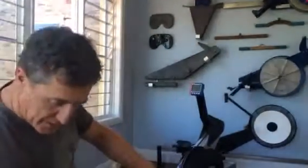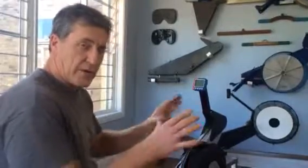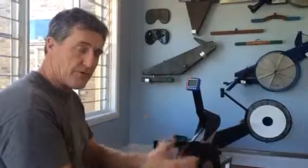So that's one thing, but if you've got a house with a bit of an echoey room, or if you have neighbours, or the wife or the husband doesn't appreciate the noise of the rowing machine, then maybe you can consider using the quieter version of the Flywheel.